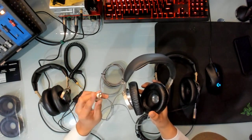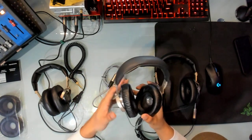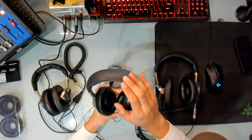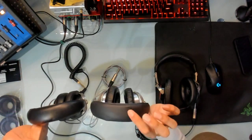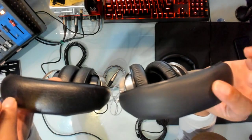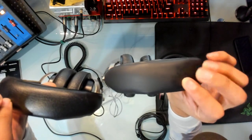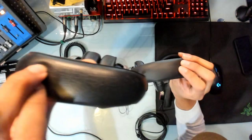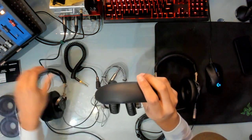I don't think this is the original cable. There's no doubt about that in my mind that this is not the original cable. It's too new. It's too tight. A very weird, interesting fact, though, for the headband here is that the material is different. You can kind of tell here that this pleather or fake material definitely doesn't look like leather. This one looks like leather. It's texturized, but on this one it isn't. It's just nice and smooth.